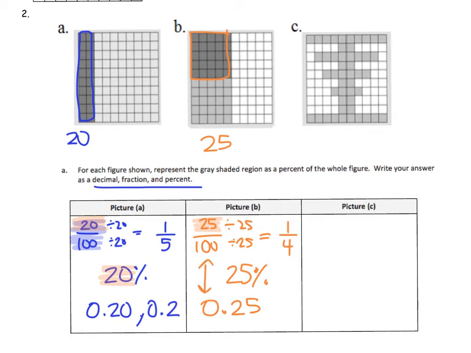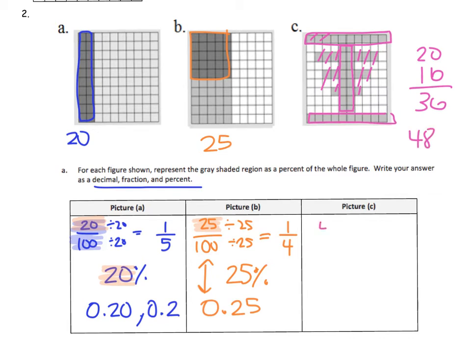And lastly, we have picture C. So this time we actually have to be a little more careful in our counting. We have 1, 2, well, I know this top row is 10 here and 10 here. So that's 20. And then if I have 8 and 8, that's 20 and 16. So I'm up to 36. And then I have just a few more boxes to count. 36, 37, 38, 39, 40, 41, 42, 43, 44, 45, 46, 47, 48. So if I counted correctly, which I hope I did, I got 48.